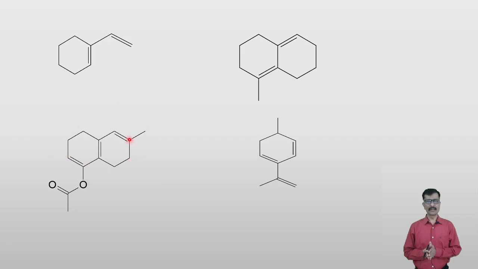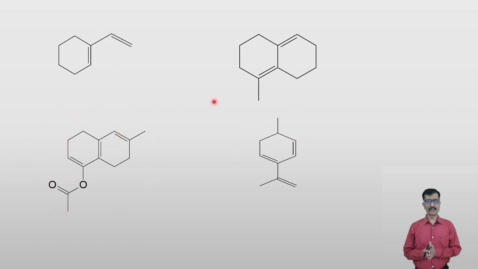For this allylic carbon, one ring residue, one alkyl group. Here no substitution. Here one ring residue. On this carbon, one more ring residue. On this carbon, one OCOCH3, but we don't have to add anything for this substitution because it has 0 addition. And on this carbon, there is one more ring residue. Like this it forms the lambda max value of this particular compound.